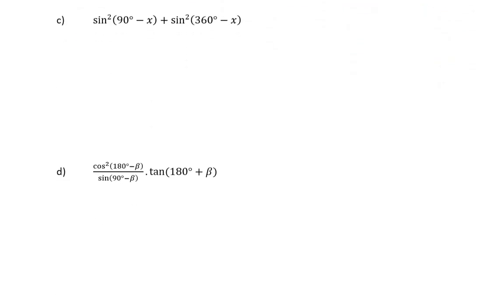Right, onwards and upwards. Sine squared, interesting, I'm squaring, so let me put that in already. And remember, two steps. I first ask myself the sign, and then I ask myself the name. So the sign, well, 90 minus x is quadrant 1, and everything's positive in quadrant 1, so this is just positive. Now I'm looking at my name, and I'm working from 90 degrees, and so my name actually changes to cos. So this is cos squared x.